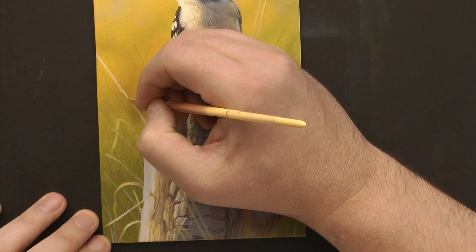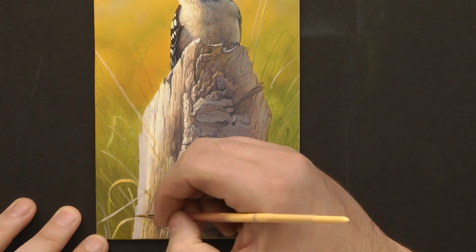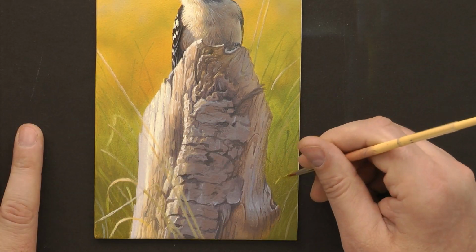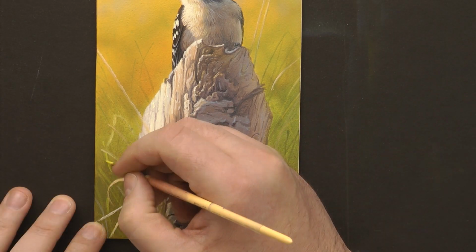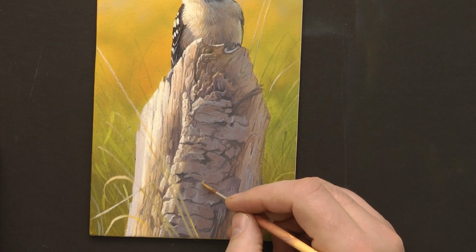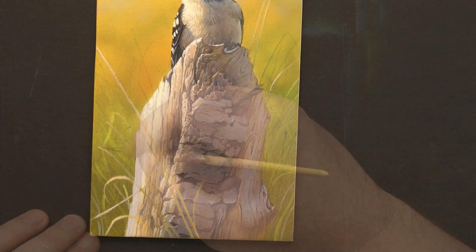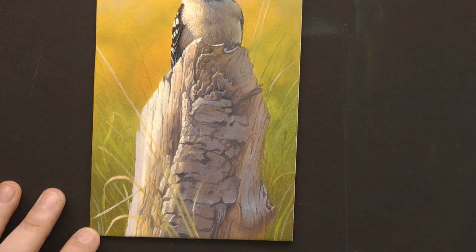Two, build up in layers. It's no different than if you're painting with a brush. You always want to build up in nice, thin, clean layers. All right? And the last rule is always lay down a nice, clean white and then rim around it with a very vibrant color to make that glowing look. Okay? If you follow those three things, you'll have a very successful airbrush experience.